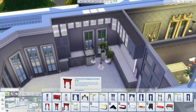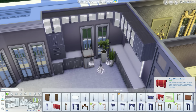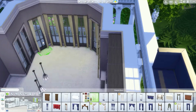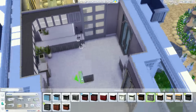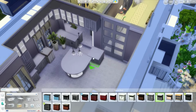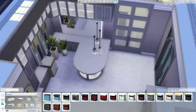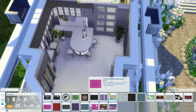This was the kitchen. The kitchen was the room that had the other front door inside, so you can actually enter the kitchen from the outside, and that is one of the main entrances. So it's a bit of an unusual room and there's not actually a lot of space in here, but I think it looks pretty good by the end, especially when the family could sit down all together on the stools and they could just sit on the bar. I just love that. I put in 3 stools there and I thought that looked really good.